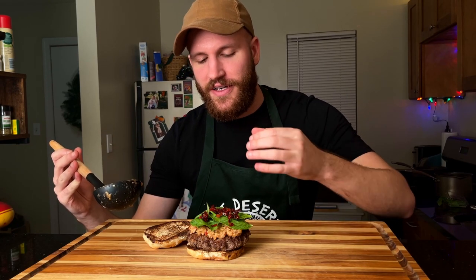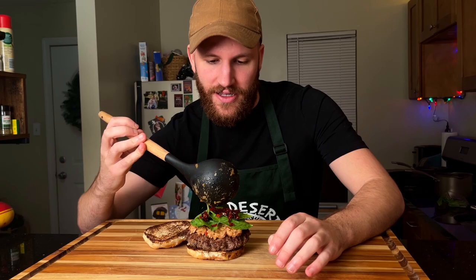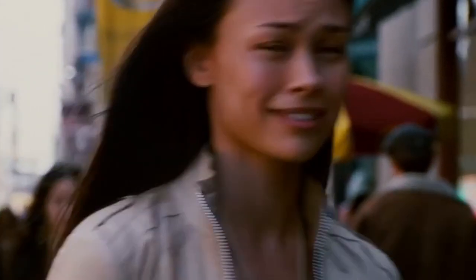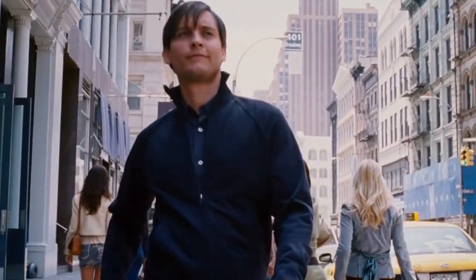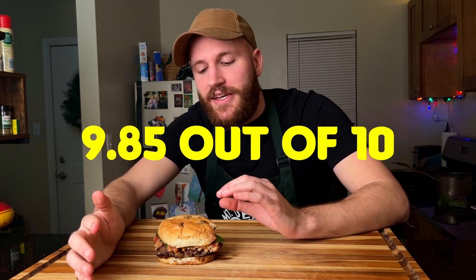If this isn't the best burger I've made so far, I'm going to be heavily disappointed, because it just looks fantastic and it smells great. I'm going to add a little more sauce just before I go in on it. Bon appétit! Just unbelievable — it tastes exactly how I imagined. The notes of cinnamon from the garam masala, it's just salty and sweet and just so much flavor. Holy moly, this one was incredible. I'm gonna give this one a 9.85 out of 10. It's something you guys should definitely make. I'm excited to keep getting into more burgers like this one — catch you guys next time, peace.